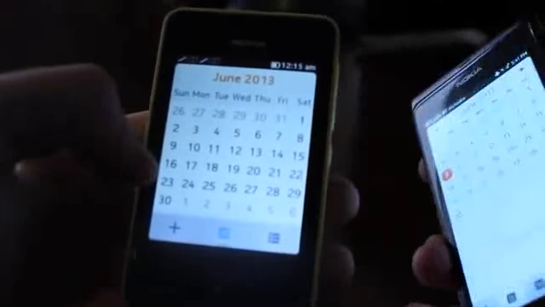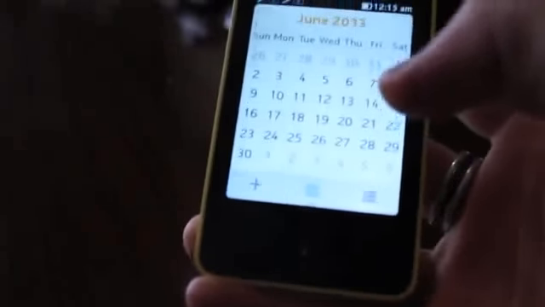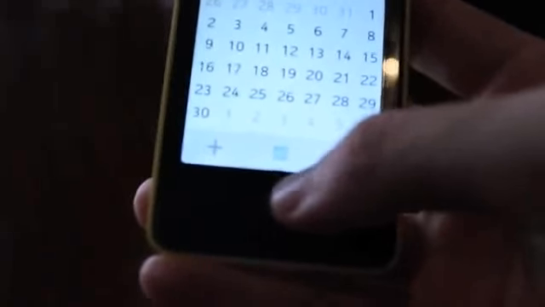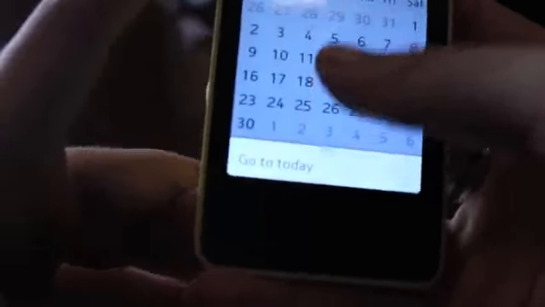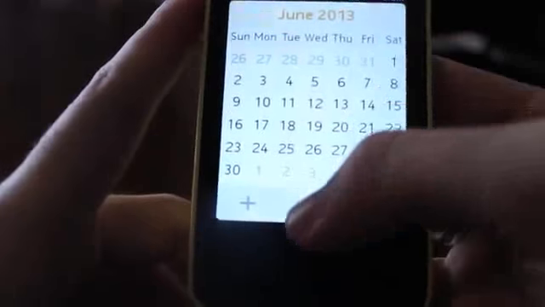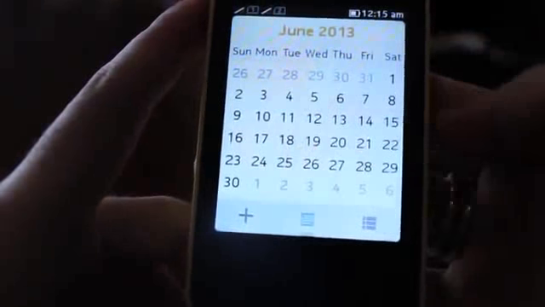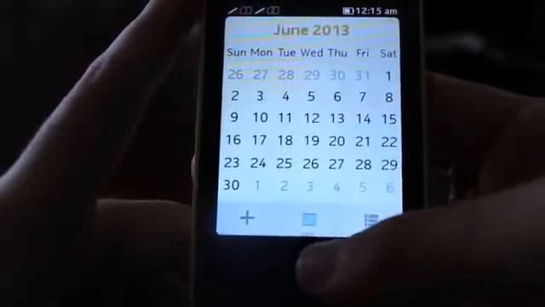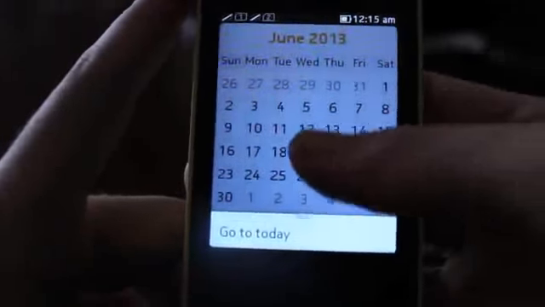However, on the Asha 501, there's actually, if I can zoom in and autofocus there, there's actually a button down the bottom here that you swipe up to get extra options. So it's a bit like settings or just further options. So instead of swiping up, whereas on the N9 you could swipe up and it would background the app, you can swipe up to get extra information.